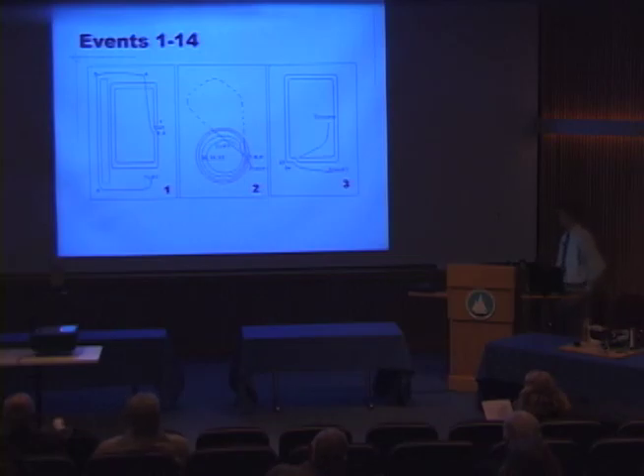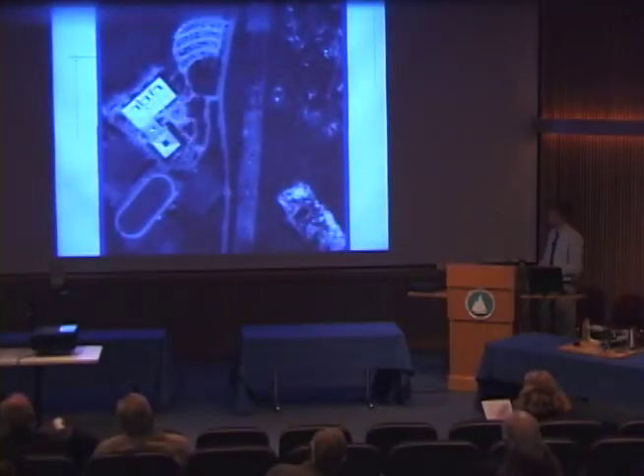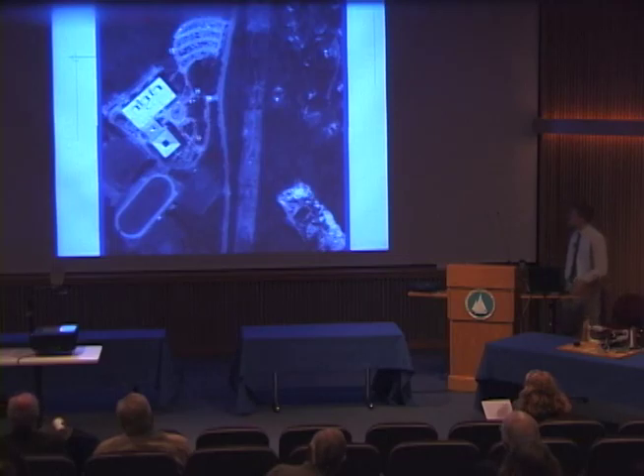The course then turned out of the student parking lot at event fifteen and into our front drop-off circles, making two spins using left turns at events sixteen through seventeen and nineteen through twenty. Event twenty-one is then a turn out onto Gifford Street. The course followed for about a little over a mile and ended thereafter.